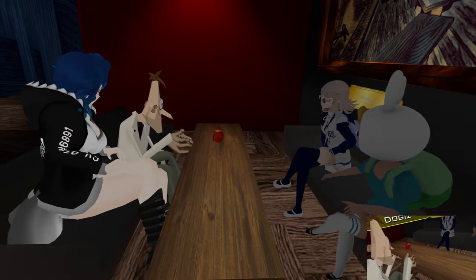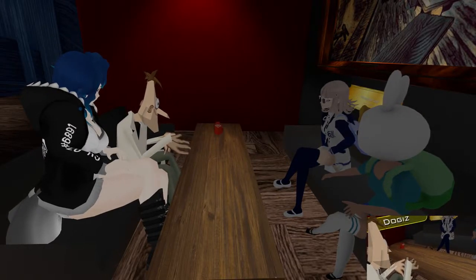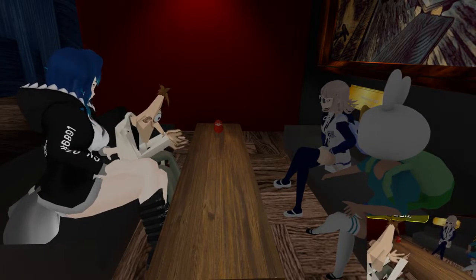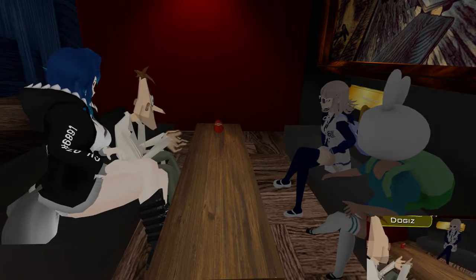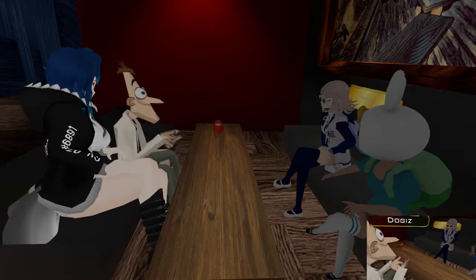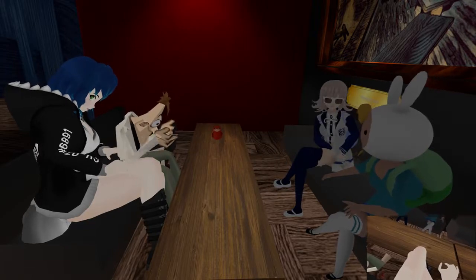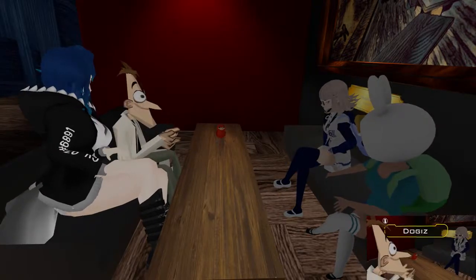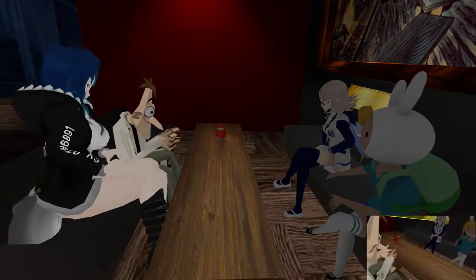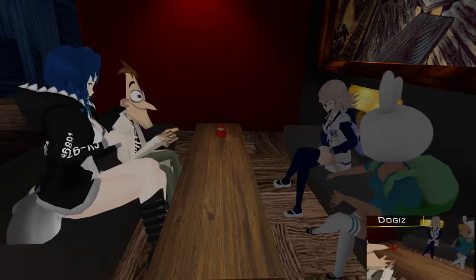Speaking about people wearing avatars that are just cute girls, what ends up happening is that you end up with two dudes both dressed as girls ERPing with each other. Good for them. More power to them. Just don't do it in public worlds. Thank you. No ERP. Yeah.